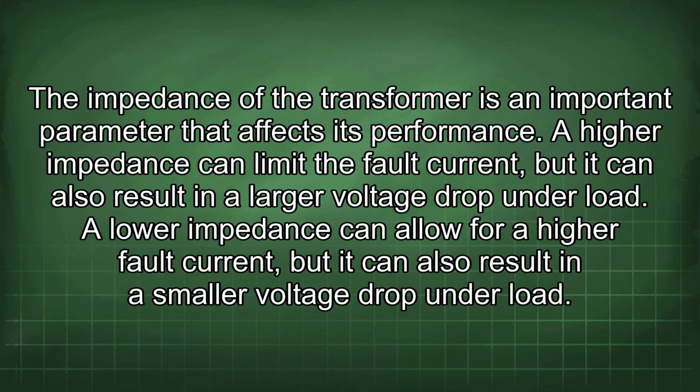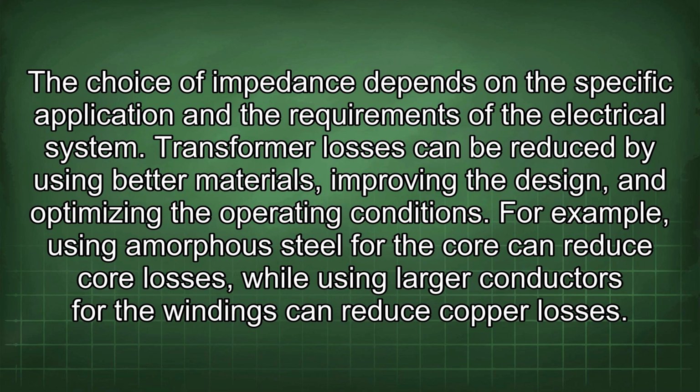A higher impedance can limit the fault current, but it can also result in a larger voltage drop under load. A lower impedance can allow for a higher fault current, but it can also result in a smaller voltage drop under load. Choice of impedance depends on the specific application and the requirements of the electrical system.